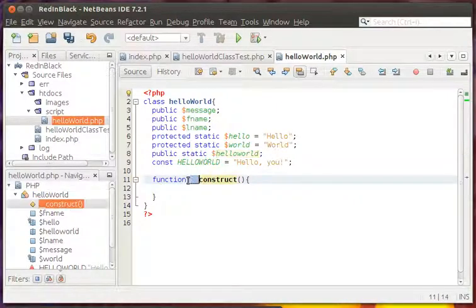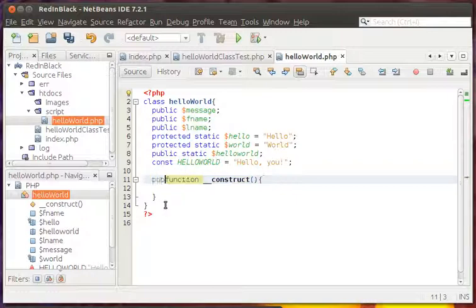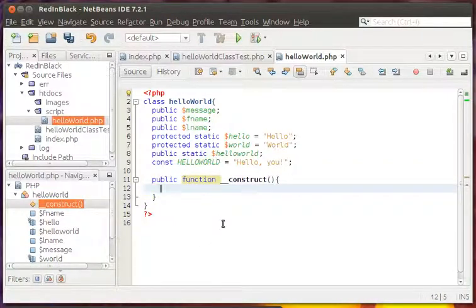That's a predefined name. And this always has to be set as public. If you set it as private, it will give you an error. So this is public, or you just leave it blank. If you leave it blank, it's just saying that it's public.